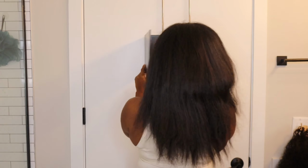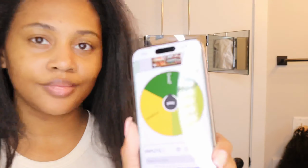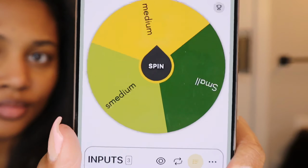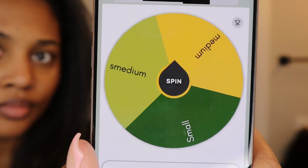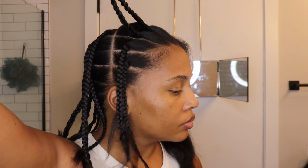So naturally, I'm going to be starting with a freshly washed and blown out head of hair. I say it all the time, this 3-way mirror is so essential when it comes to parting your hair. I had no idea what size I wanted to do today, so I just let the universe pick for me, and we are going to be doing medium. That's a mix between small and medium, so let's go ahead and get into it.